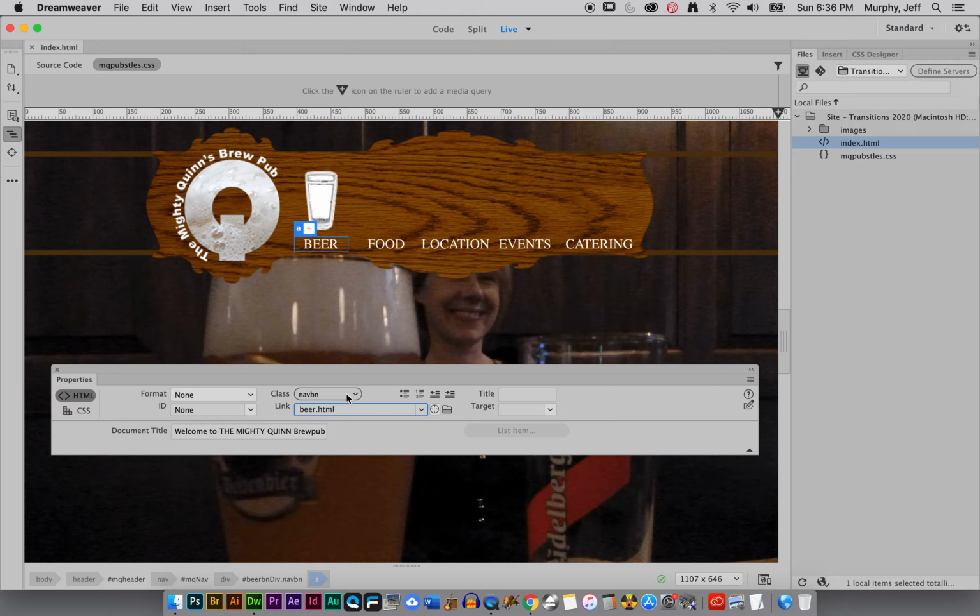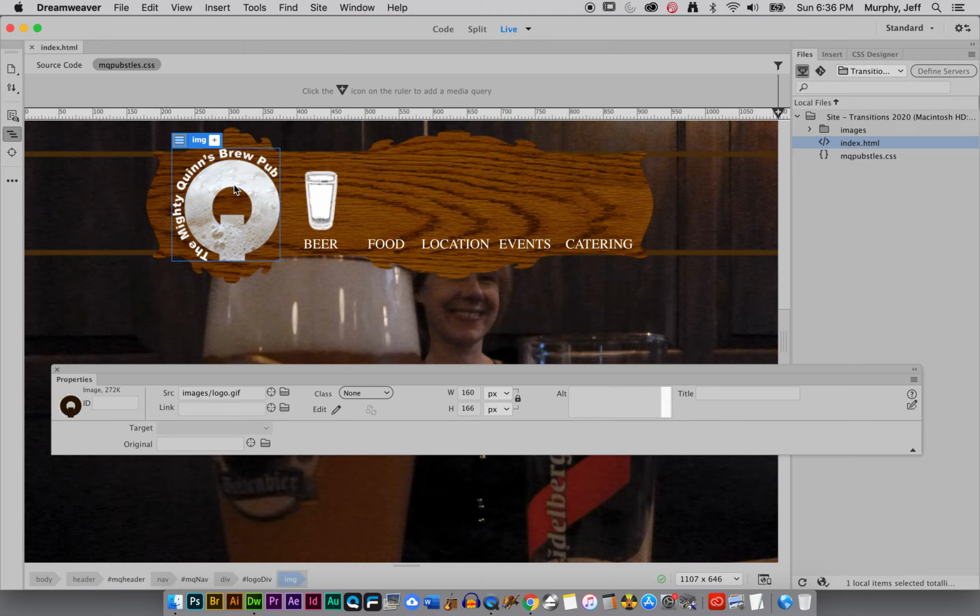All right, so I just came up with these as good ideas for our page titles. So this one's beer. Guess what this one is? If you guess food HTML, you're correct. And if you guess location HTML, you're also correct, etc. All right, so these are already linked, even though there's nothing for them to actually go to just yet. And again, the links are in there now, because when I duplicate it, it will also duplicate the links.